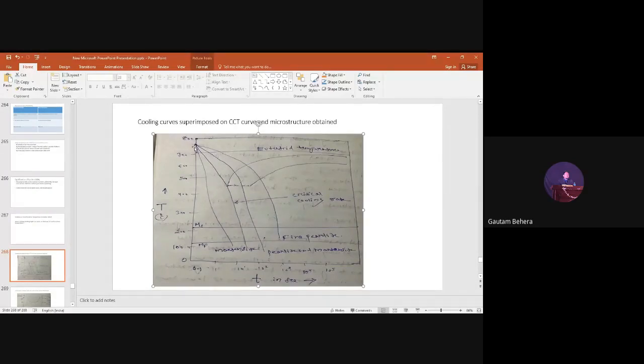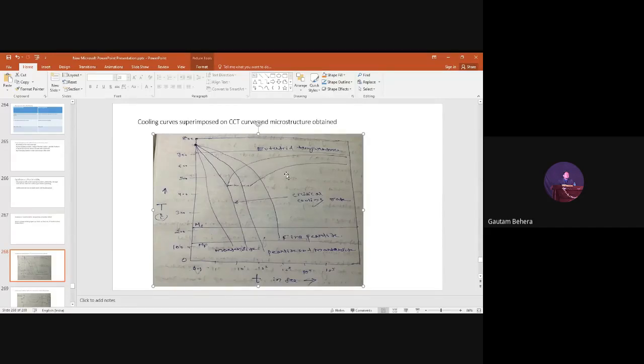Okay, fine. So can you people tell me what is this cooling curve name? What is the name of this cooling curve? Just look at this one. Or what is the rate of cooling? Critical cooling rate. What is the meaning of critical cooling rate? The cooling curve is just tangent to the CCT curve. Very good. CCT curve or TTT curve, anything.